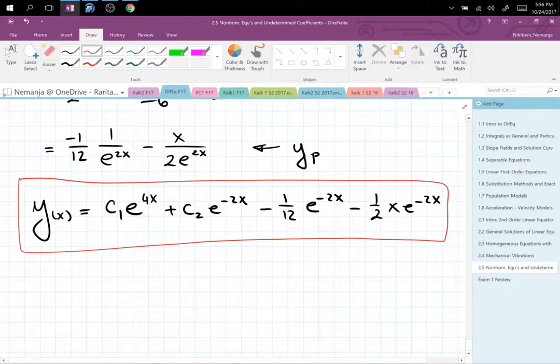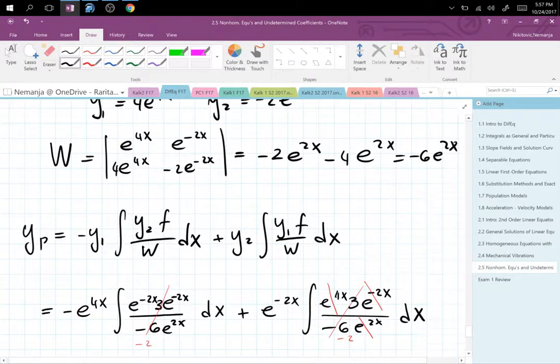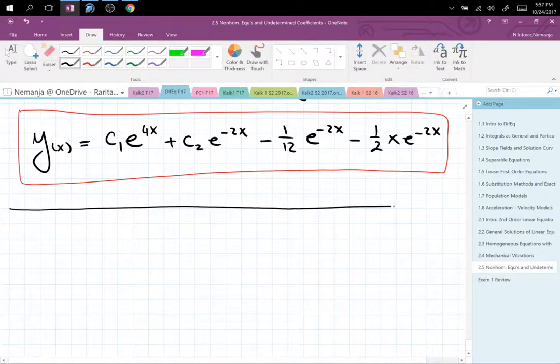Let's check one more problem, because you love this so much. Now we can use this method to choose problems on the first exam, right? Where you're not going to have the homogeneous case, so you can't. If you use f of x equals 0, it kills both integrals, right? So, no, only yp would be 0.